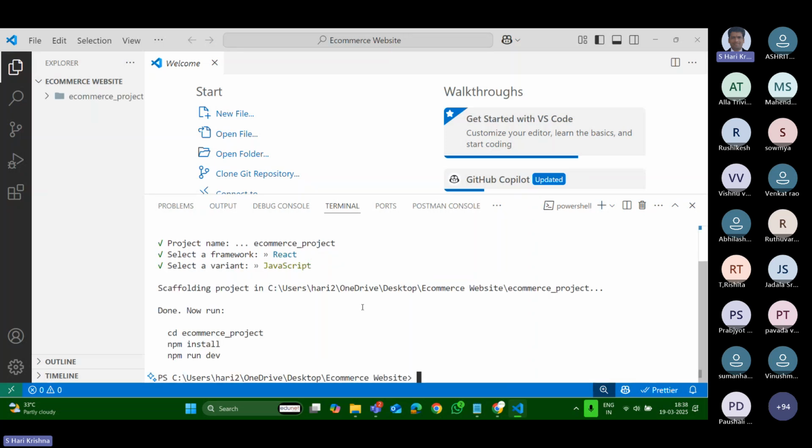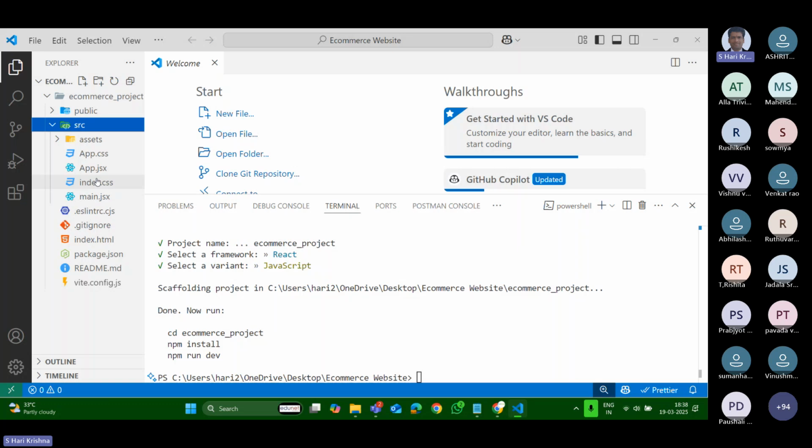That's it. Now it has created a project for you. You can see here, right? Here you can see it is not having any libraries or anything. The public folder has some common files. Source has some JSX files and a CSS file. But the packages which are required, that is not there. So how to bring all the packages and modules, sir? I'll tell you step by step.